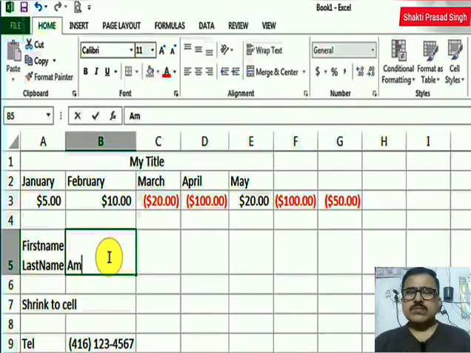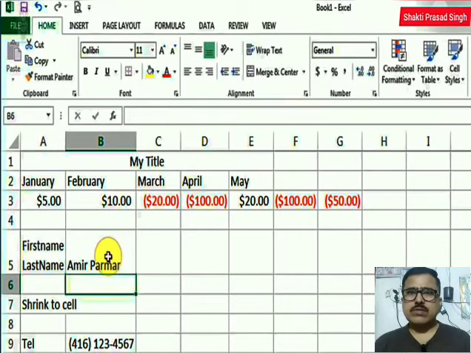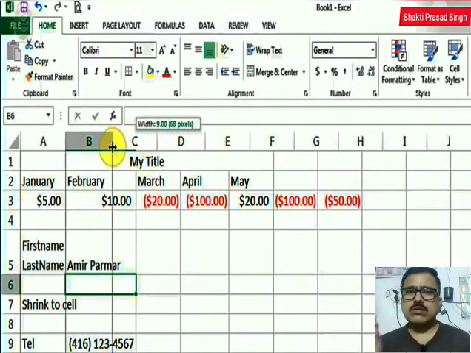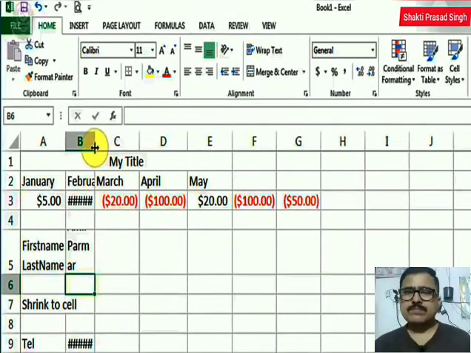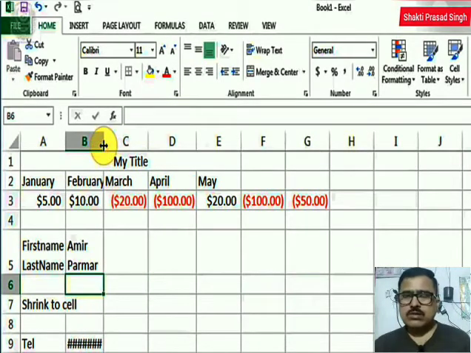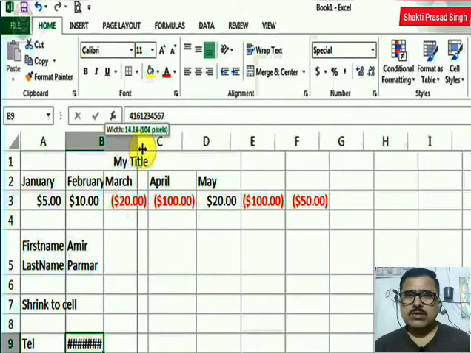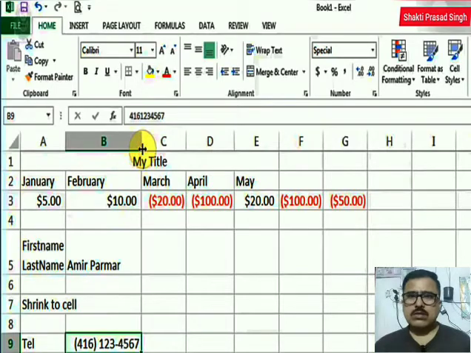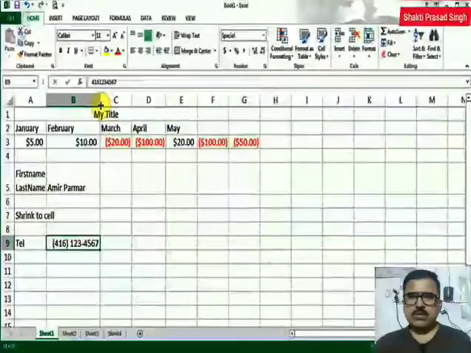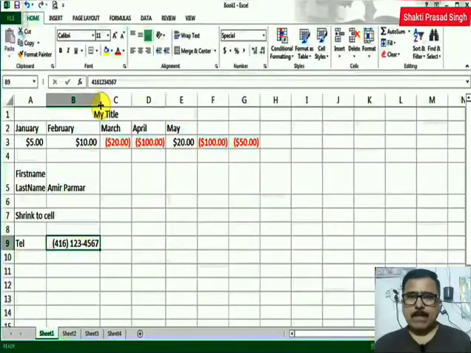Now if I type my first and last name, it won't do the wrap text because the information is fitting in the cell, so I need to reduce the column width so that the wrap text will work. Okay. So you see there, as soon as I reduce the column width, the wrap text works. This pound symbol means now this number doesn't fit in that cell, so you'll have to extend it to make it fit. So that's what the pound error means. It means that the information is not fitting in the cell, so you need to extend the column.